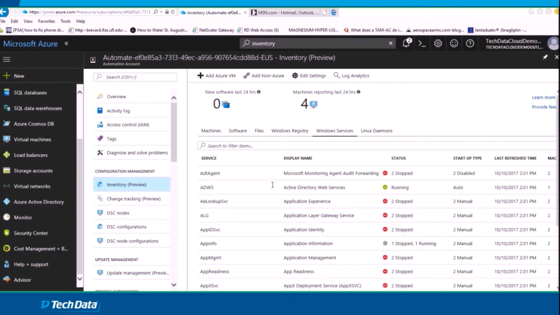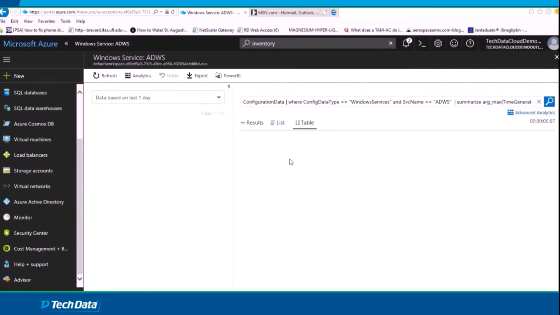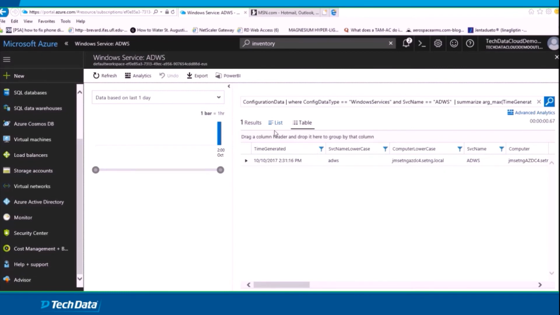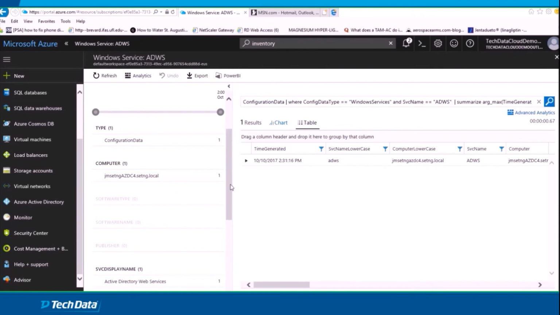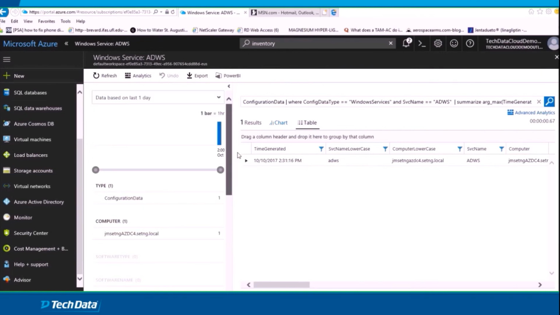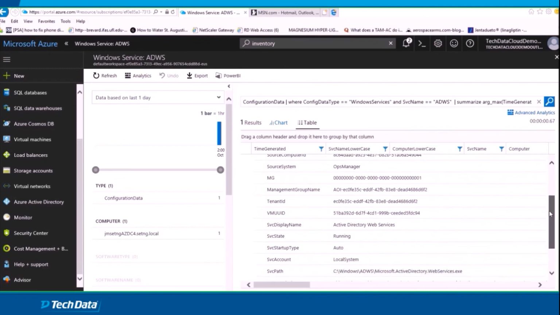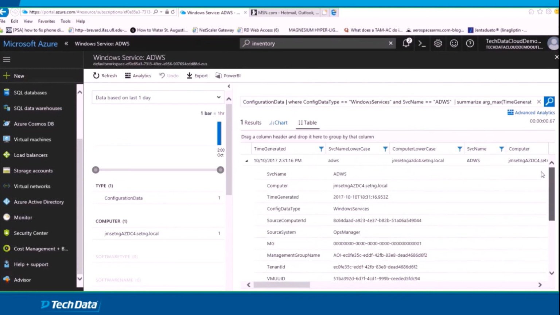And we can do things like registry keys. If we're worried about a specific thing, we could type it in. We can drill down into what's going on there and actually get a look at what it's running on. Again, we have filter areas over here. We can see the machines. We can drill down, see what computer it's running on. Again, lots of information to help us do our job with managing what's going on with our environment.